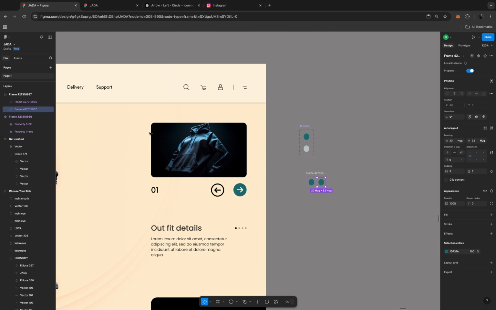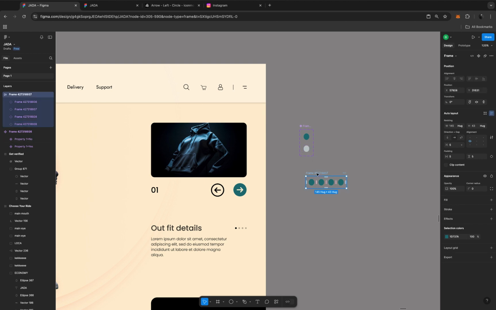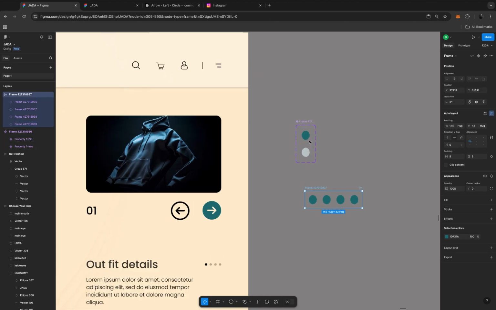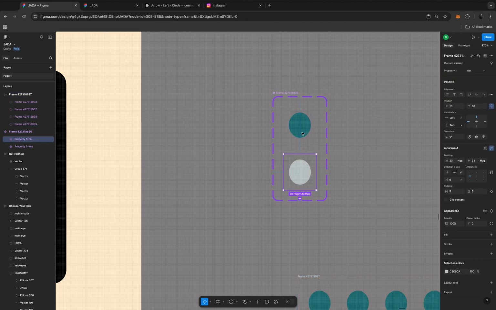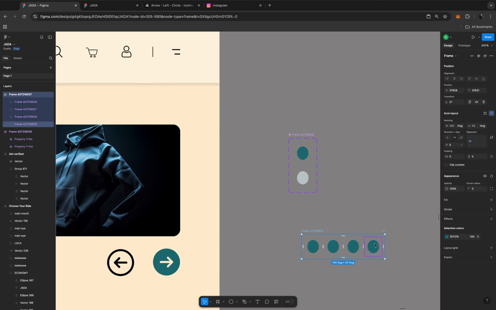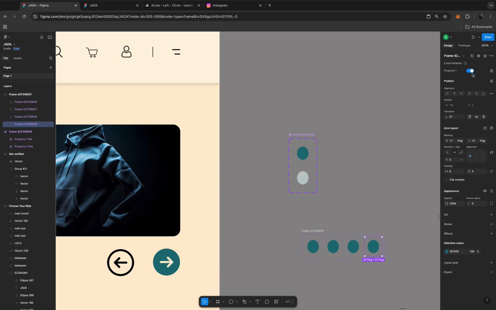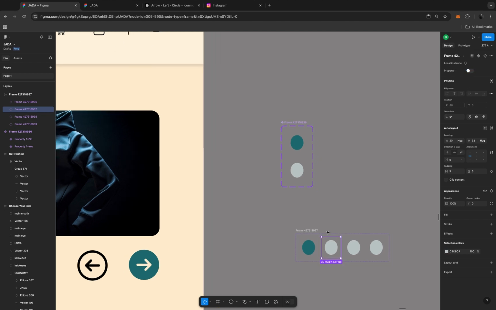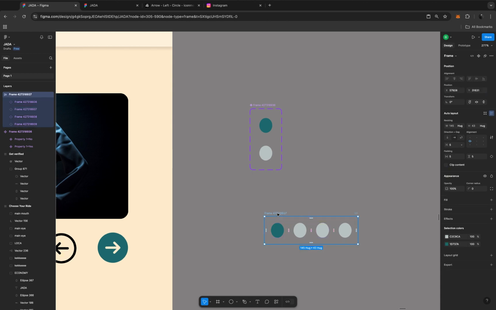So I want to have like 4 slides, so I'll do 2 more like so. Nice. Then remember, since I made these components here, yes and no, here is the result. By the time I come over to either of them, I can come over here and turn it over. So here will be no, here will be no, here will be no, because we are on the first page. So this will be our first page indicator. I hope you understand that.